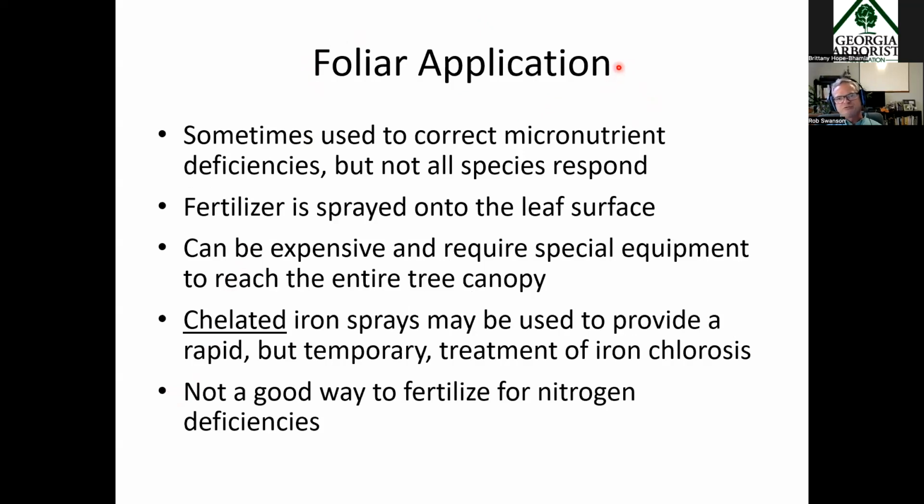This is sometimes used to correct micronutrient deficiencies. Not all species will respond to this method, but things that are low in iron can respond, like pin oaks that are turning chlorotic or have chlorosis. You could apply some chelated iron to them, and you get this sort of temporary green up. And again, this is sprayed into the canopy, so you're limited by, if you've got a huge tree, that's going to be very difficult to do. It's going to require very expensive equipment to get it up that high. So it's not the easiest stuff to do, maybe not the best way to deal with chlorosis of that species.